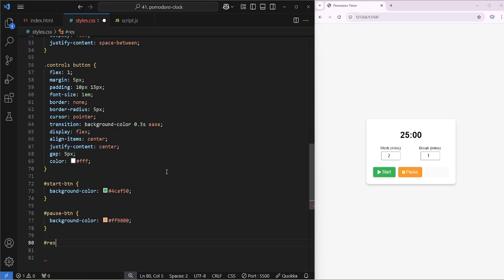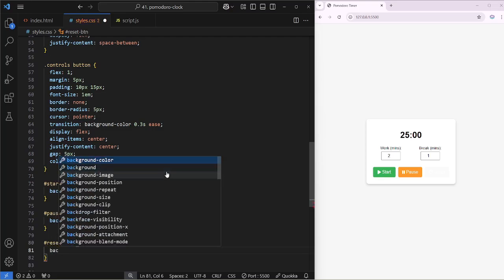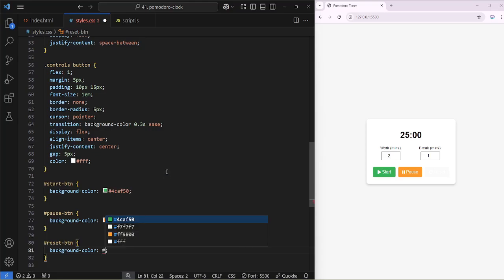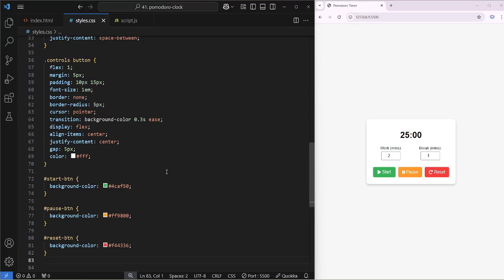Then for reset button, color 4336, adding the red color.